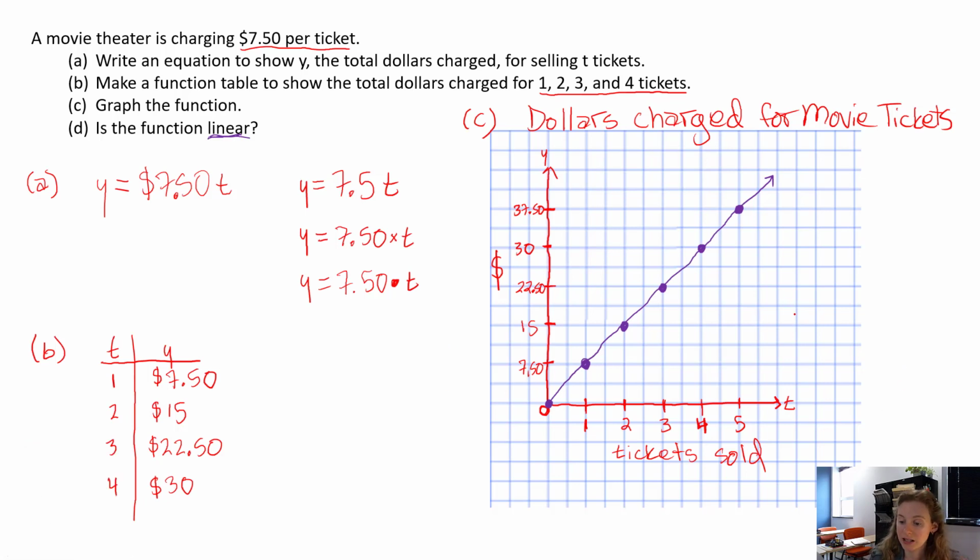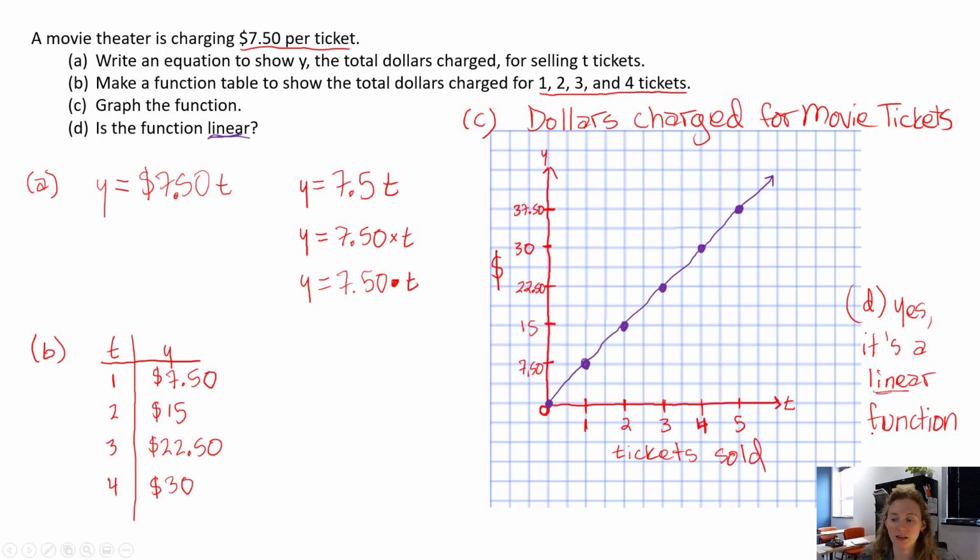So we can tell this pretty quickly by looking at the graph. If we have graphed this function correctly, we should be able to confidently say that yes, this function is linear because it is a straight line. So I'm going to say yes, it's a linear function. Linear functions are going to be straight lines, right? That's why the word line is hiding inside of linear, because when we're talking about linear things, we're talking about lines. So yes, this is a linear function.